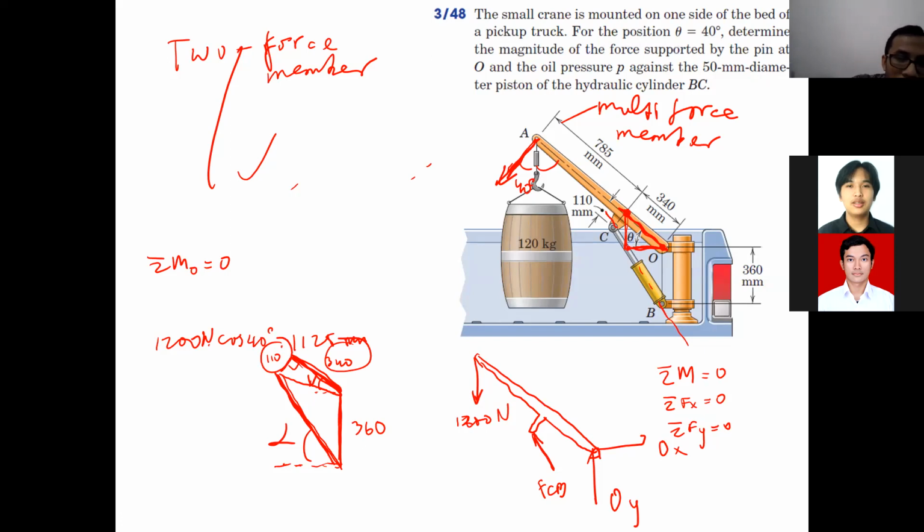Terus kita punya sisi miring di sana. Kita tahu sisi miringnya ini kan ya? Berarti yang bagian ini kita tahu nilainya dari Pythagoras itu, betul nggak? Nah, setelah itu, sudut di sini juga kita bisa tahu kan? Sudut kecil itu, karena kita punya 110 sama 340. Tangennya itu 110 per 340. Betul tidak? Oh iya. Betul kan?